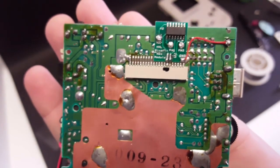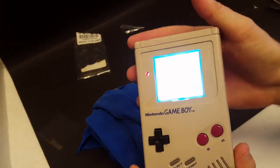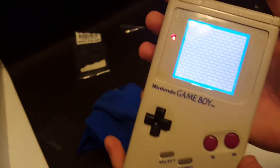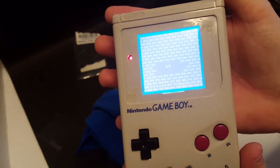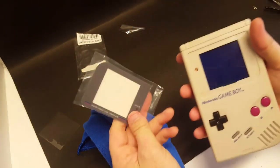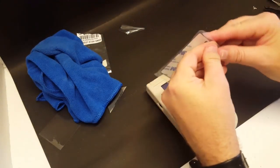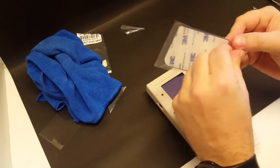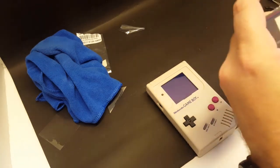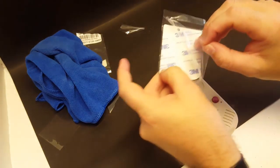All right, let's assemble. All right, so got it all put back together and looking good. And now the final thing that we need to do is install this glass screen, and then we will be done with this mod. So let's go ahead and get this done. All right. Here we go. All right.